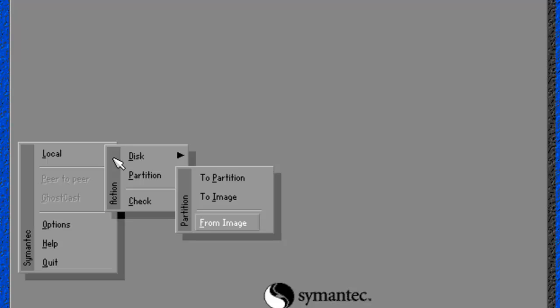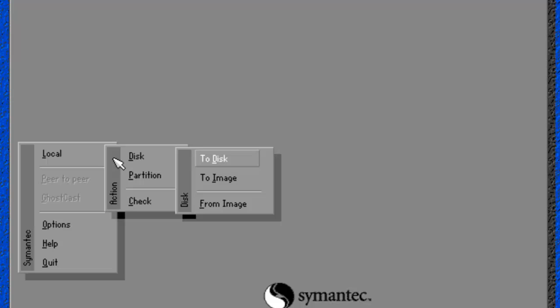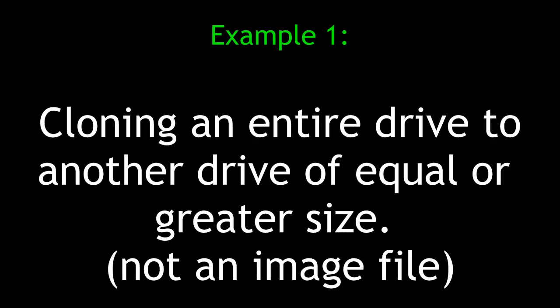All right. So the first thing we'll do, why don't we go through some of these options here. And we'll do disk to disk, which would be the first one. And then we'll look at disk to image, I guess. You know, they say a picture is worth 1,000 words. So maybe if I just do this and show you the results, it'll be a lot better than me putting you to sleep. In example 1, we're cloning an entire drive to another drive of equal or greater size. Note, this is not an image file.